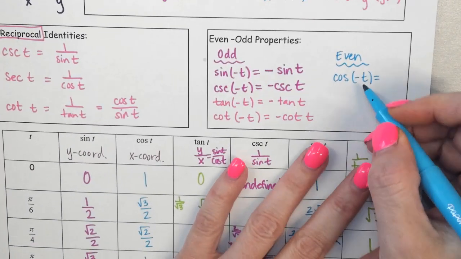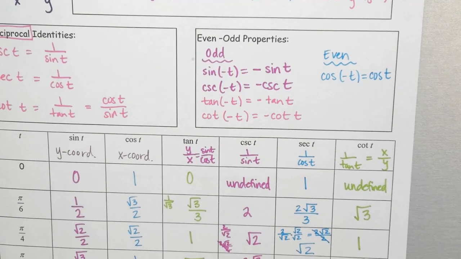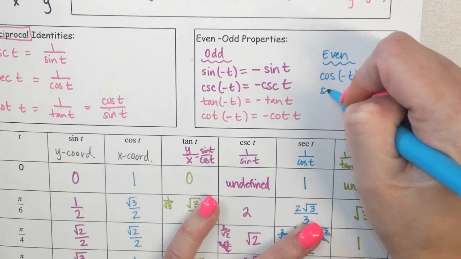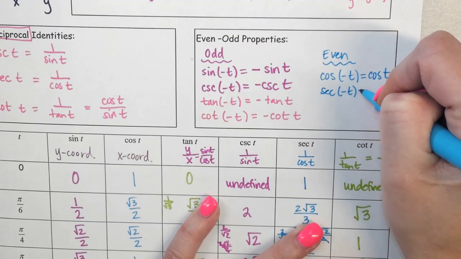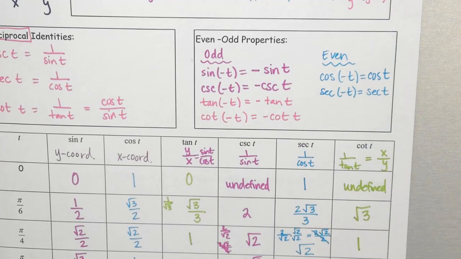So the cosine of negative t is equal to the cosine of positive t. Okay, kind of similar to if they're even, they went in the same direction. In this case, if they're even, it's going to be the same value. And the same thing happens for the reciprocal function. Okay, and again, that's based on the placement of the unit circle and the special properties that the unit circle has related to the quadrants.